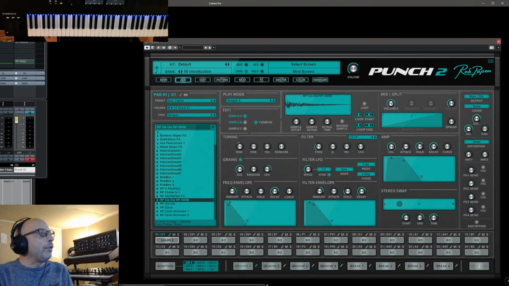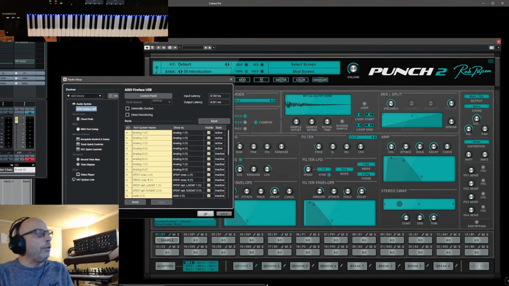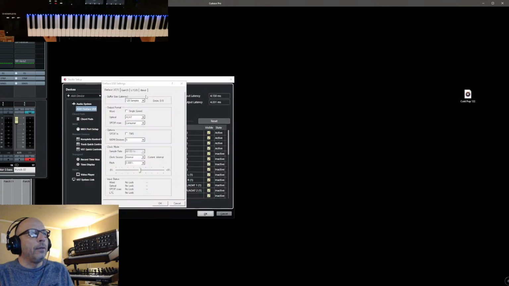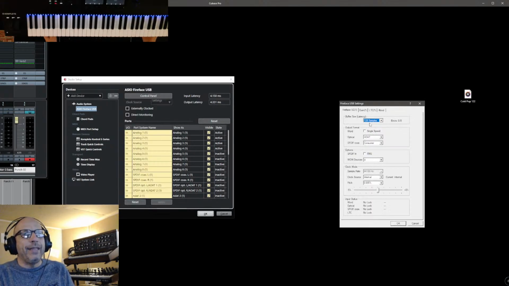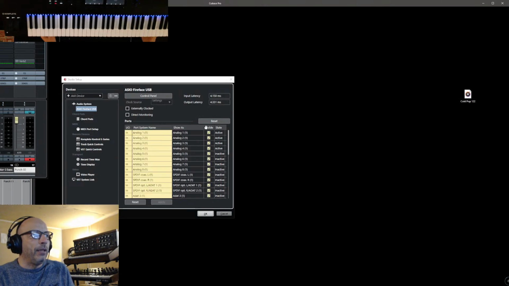I can show you in the Studio setup control panel, I'm using now without any problems 128 samples. So I don't hear any delay. I had a little bit of delay before on my headphones when I spoke, but maybe I can even go lower than this. The RME is the standard in terms of latency. I don't know how they do this, but it's amazing.